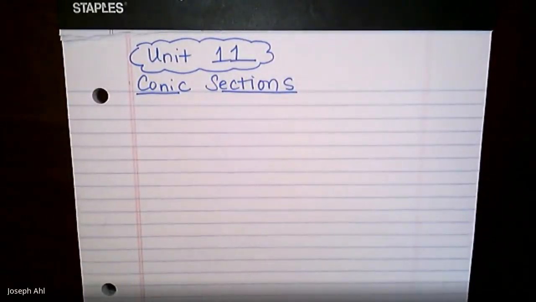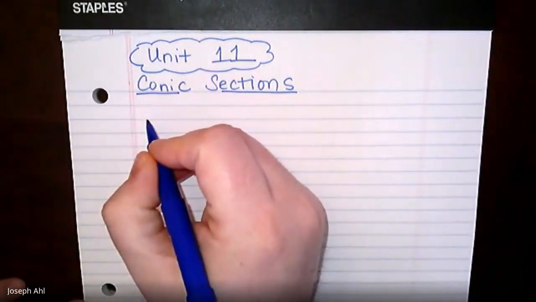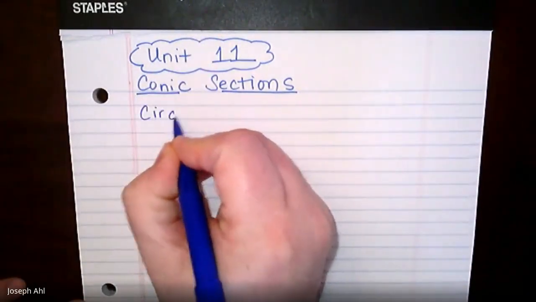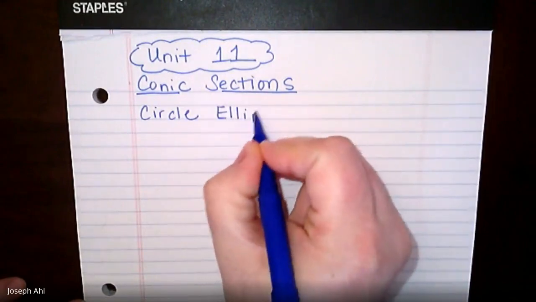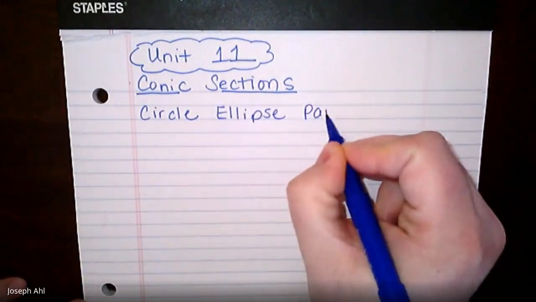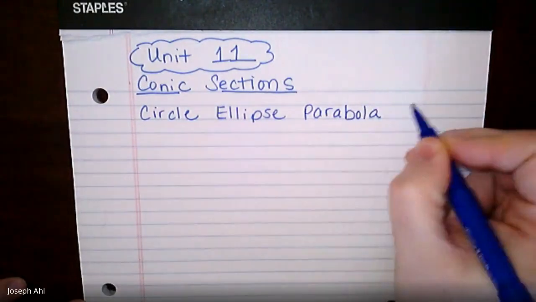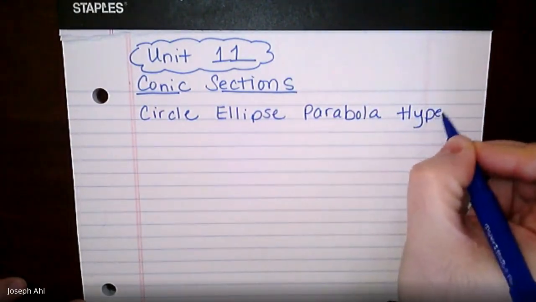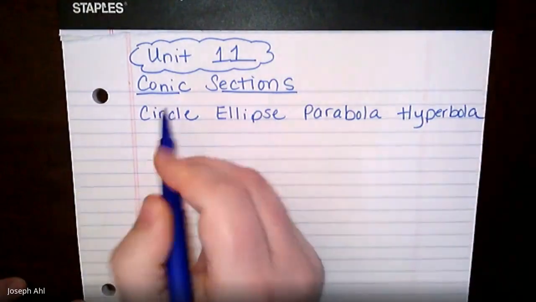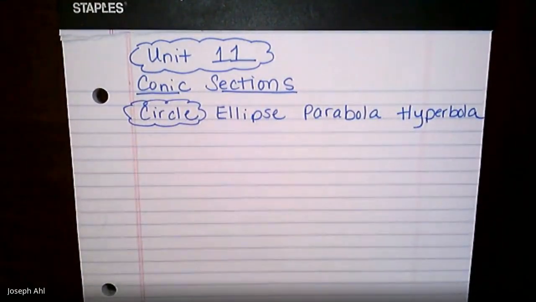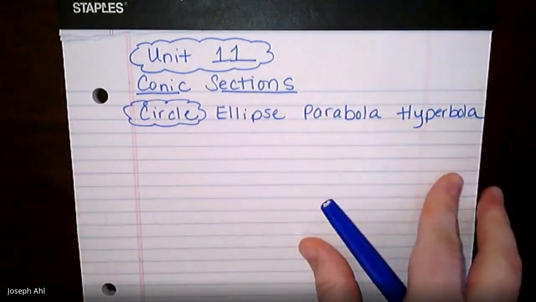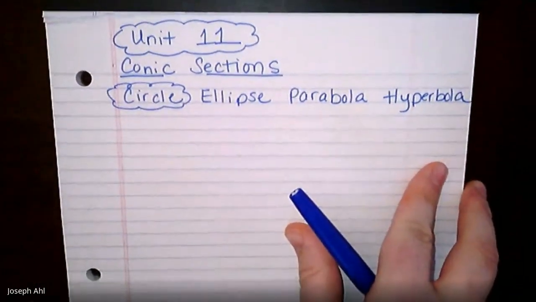We'll see. Okay, so what are the 4 different types of conic sections that maybe we just saw? We saw a circle. We saw an ellipse, a parabola, and that last one that looked like 2 parabolas is called a hyperbola. Okay, circle is what we're going to focus on for the next couple days. So we will eventually talk about all 4 of these, but for now we're going to talk about circle.